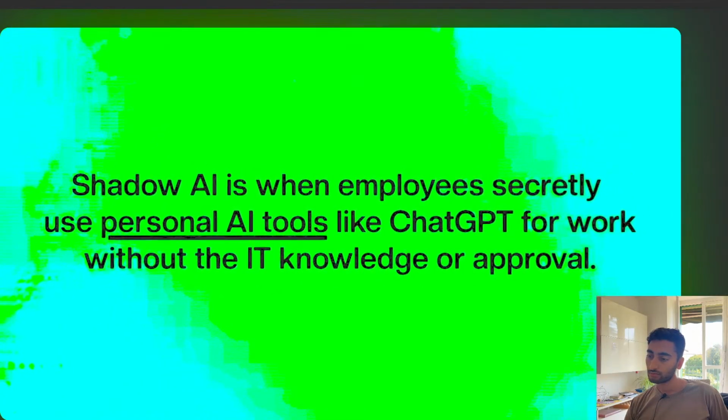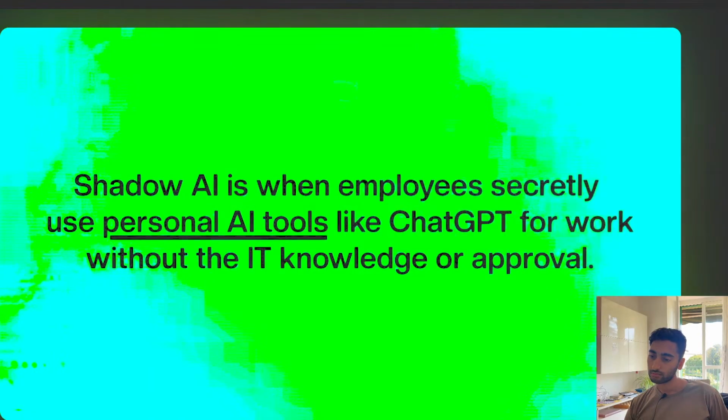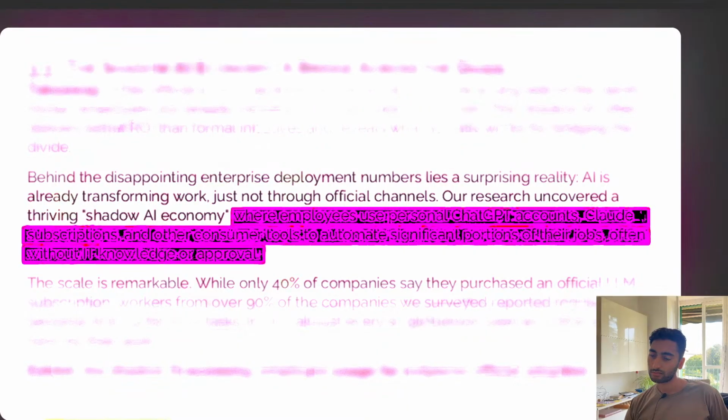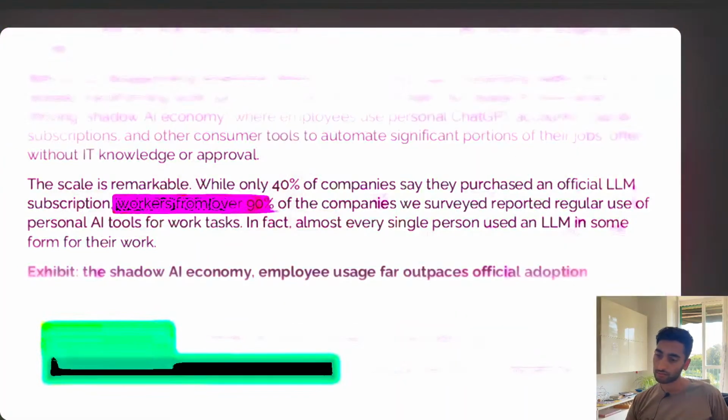Now, while most companies are failing or struggling to use AI, keeping this aside, there is also a shadow AI economy, wherein, according to the report, a lot of employees are using ChatGPT, Claude, and other AI tools, often without the IT approval or training. Employees are rapidly adapting to AI tools. Over 90% of surveyed workers shared that they use AI for their day-to-day tasks.